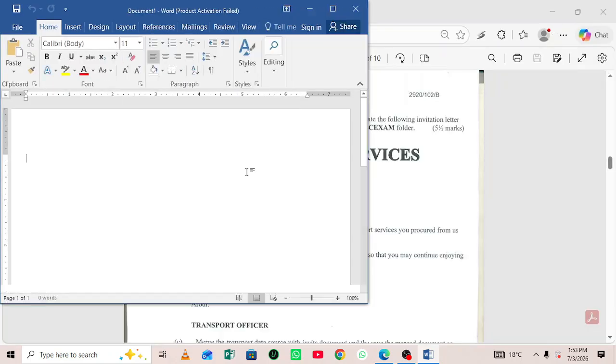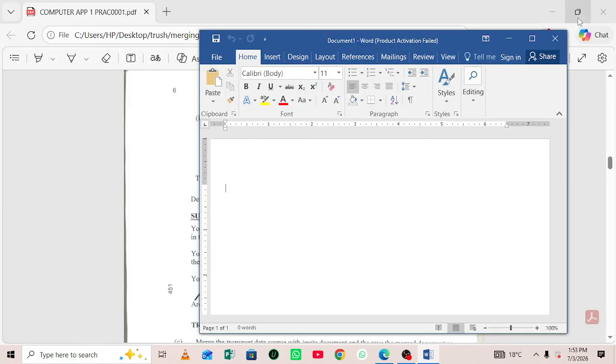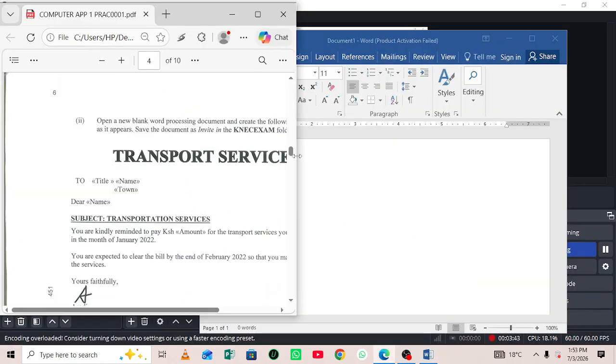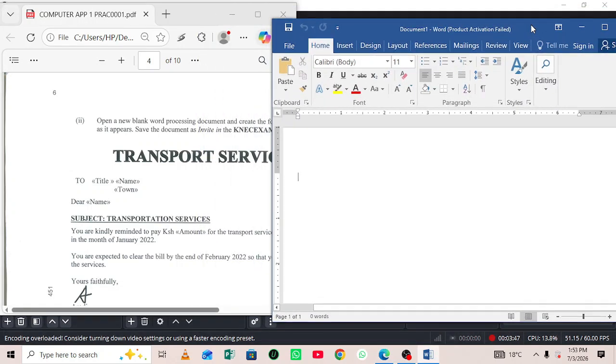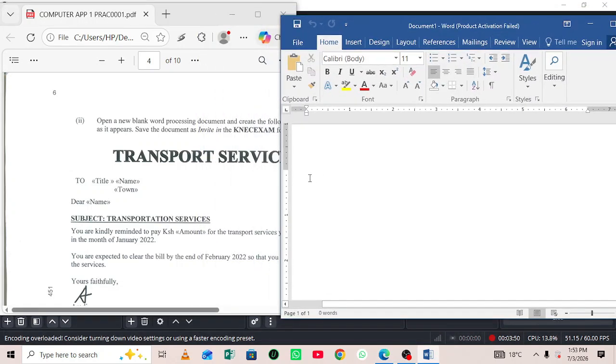We can place this side by side so that we can view both. Our question is telling us to type this document as it appears, so I can start typing. The topic is transport services.